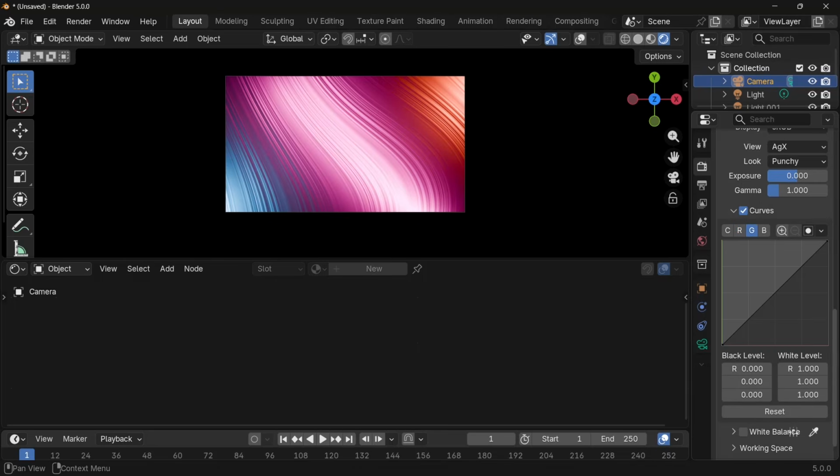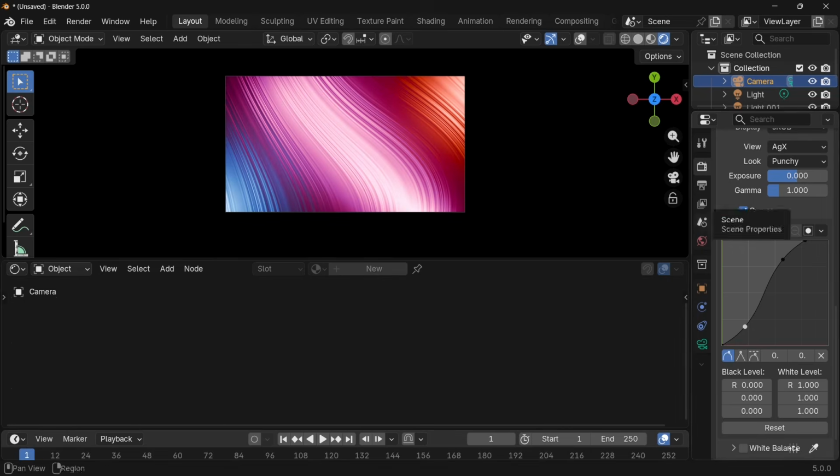So maybe I can go ahead and increase the greens a bit as well. And then maybe instead of increasing the greens, you can just reduce the greens and maybe increase the blues a little bit as well. And in fact, you can go ahead and just add in a little bit of an S curve so that we just get a little bit more contrast as well. So I think you can play around with this to create something really cool. But once you're happy with the way this looks, you can go ahead and start animating it as well.